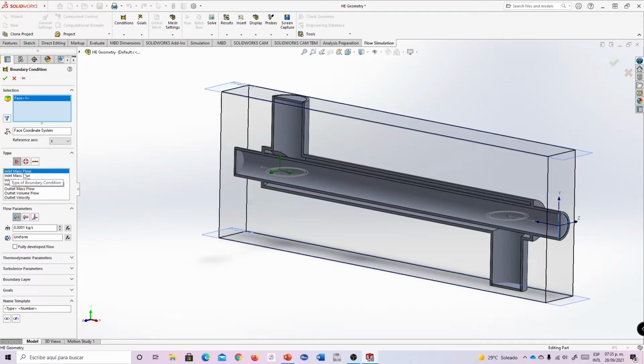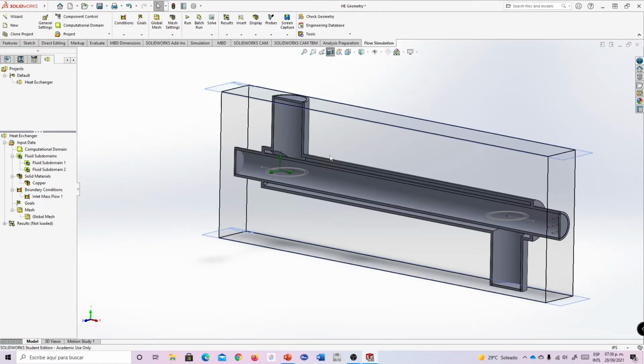The first one is already selected, the one we want, and here I will define that the mass flow rate will be 0.0001 kilograms per second. The thermodynamic parameters recognize that the initial conditions were 78 Celsius degrees, and that the fluid coming into the pipe is ethanol. Okay, click OK.